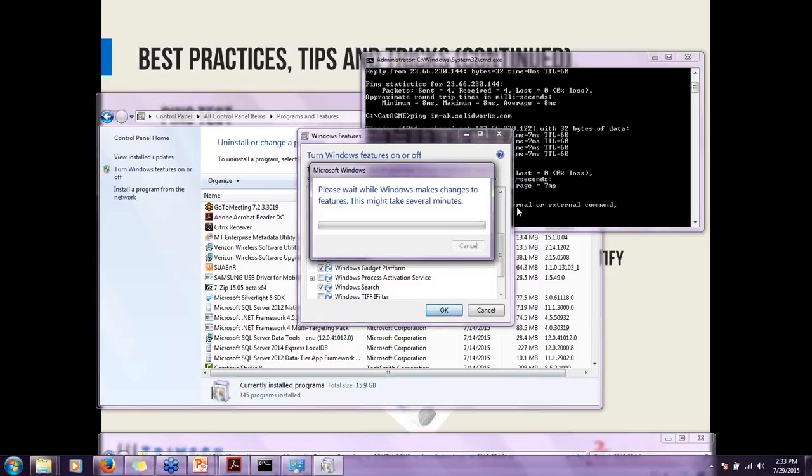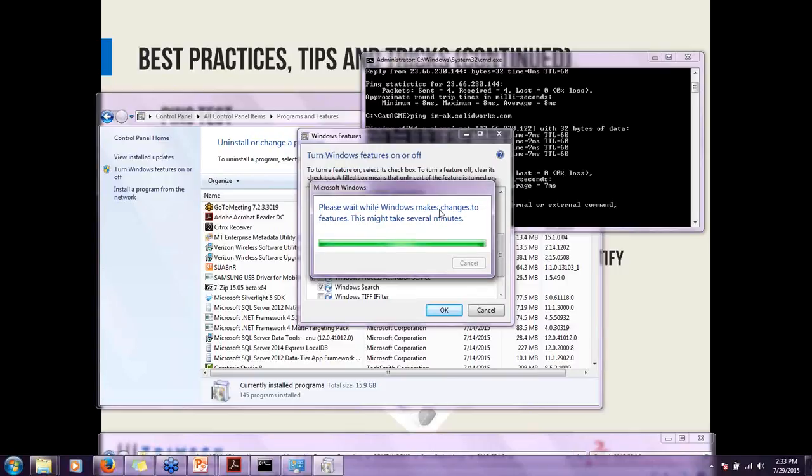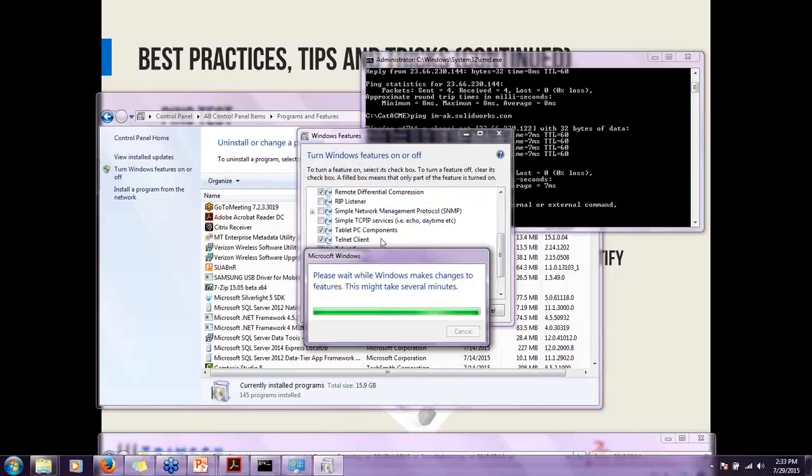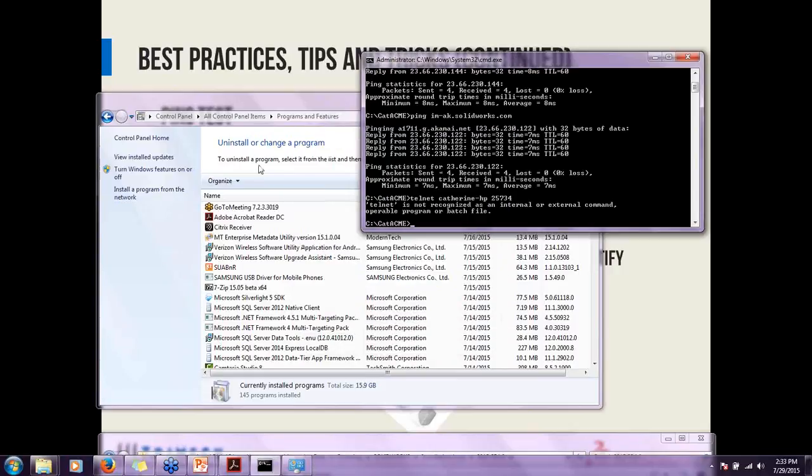So you might need to get your IT people involved in order to turn that telnet server command on for the server that houses or runs the SolidNetWork License Manager. For your computer, you would need to simply turn on the telnet client. Again, this might require administrative rights, so you might have to get in touch with your IT department to turn this on or off.